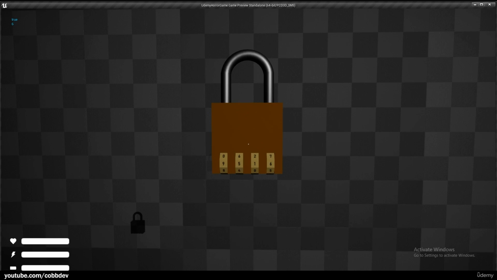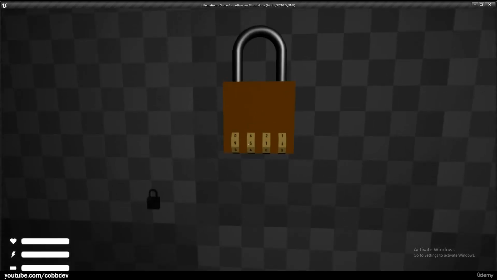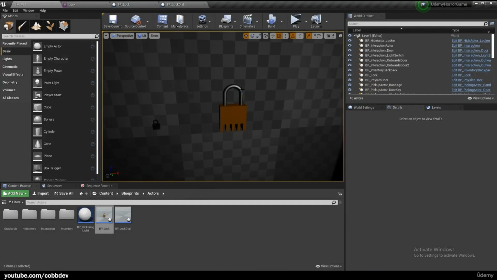True. So now our lock is unlocked because we've given it the correct code. I know this episode's been going on fairly long, but a fun little thing we can add before we wrap up this episode is just plugging in that animation at the end to let us know that we have unlocked our lock. We can now get our hands on the good old goodies on the other side of the door, or inside the chest, or whatever you want to put your lock on.